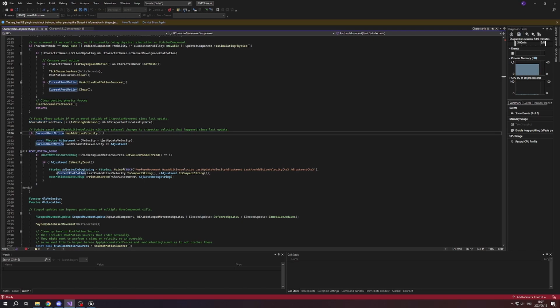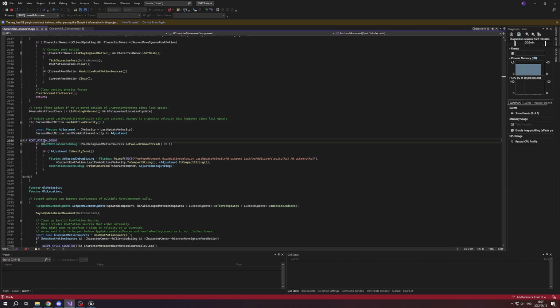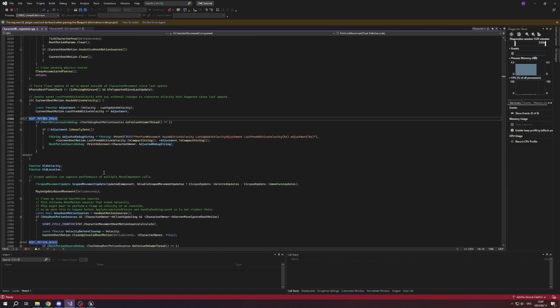Now we get to the really fun stuff. So, remember root motion, right? If any root motion stuff occurred since the last update, whatever the case is, you want to ensure that the velocity information from the root motion is added and factored into your physics simulation. So basically, this is what you get to see over here. There's even a bunch of little debug things. You can see how the root motion works and all that kind of stuff.